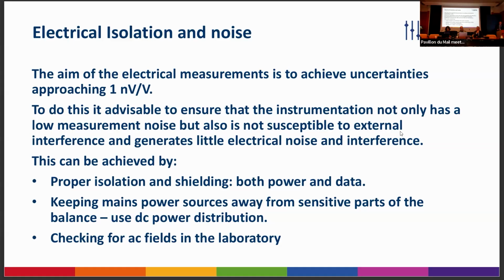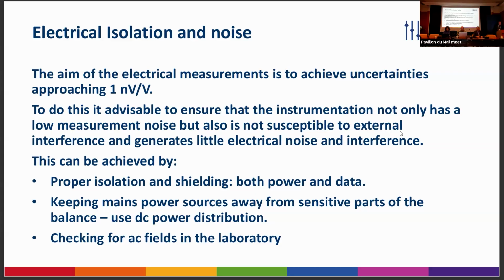So effectively, the problem with many voltmeters and things of that sort is not only do they measure voltage, they also generate currents. And so if you connect them together, they will influence other parts of the circuit, and you don't want that to happen. So it's important that the instruments you've got, you understand when you put them together in a complicated system, they don't generate second or third order problems.